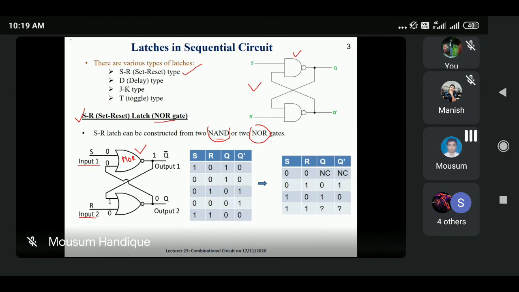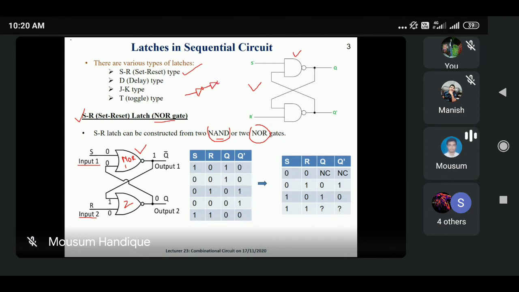Okay. See here, this one is the first NOR gate, and suppose this one is the second NOR gate. The output of the first NOR gate is connected as an input of the second NOR gate. And the output of the second NOR gate is connected as an input of the first NOR gate. So all the concept is coming in this particular way. Suppose I am using two particular NOT gates here.